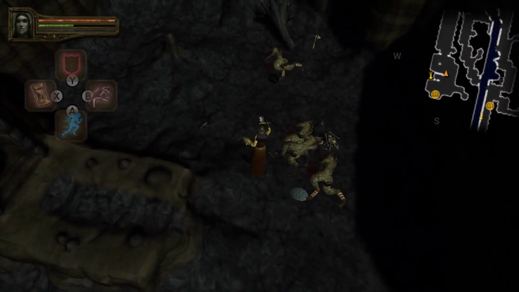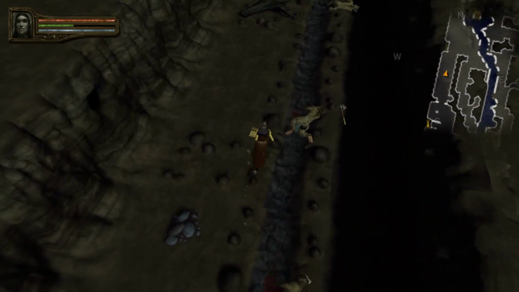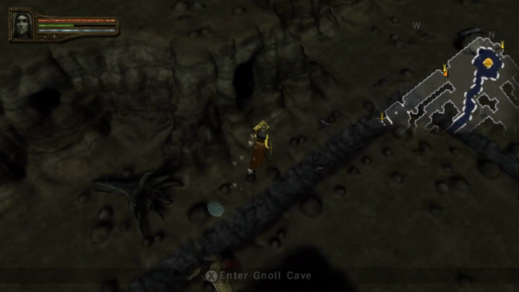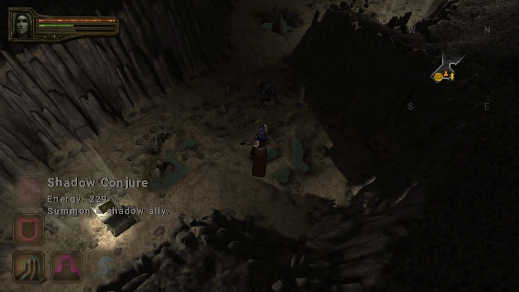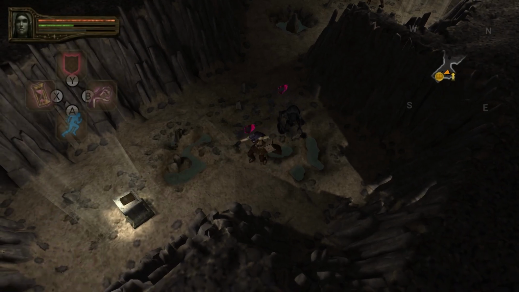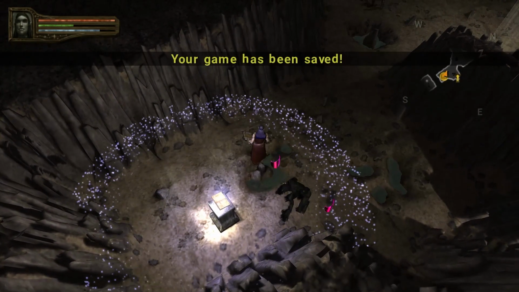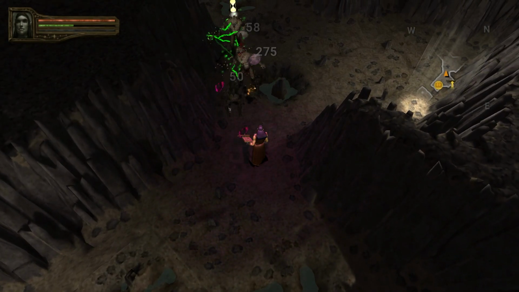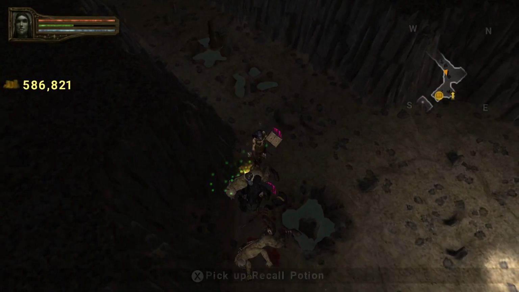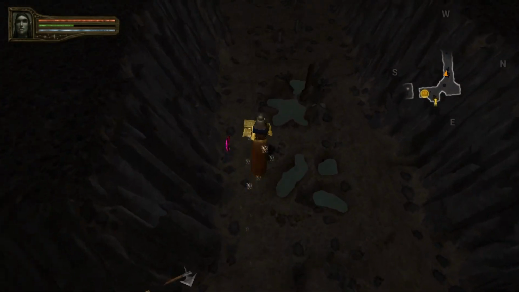And we're done here, so we're going to go back out to Skull Gorge. I think there is another cave somewhere. Yep, there it is. That's the one I missed. That's Gnoll Cave 1 right there. Watch. Yep, Gnoll Cave 1. Knew it. I knew I missed one. But we're in here now, so that's what counts. Like a drop, like a ring or an amulet or something.